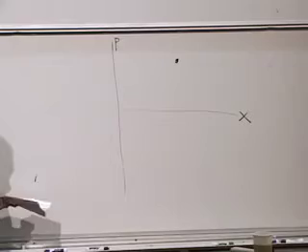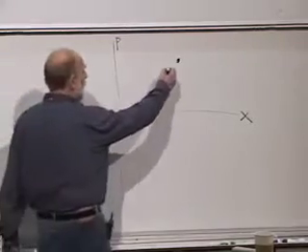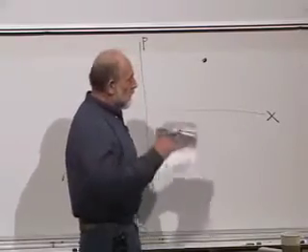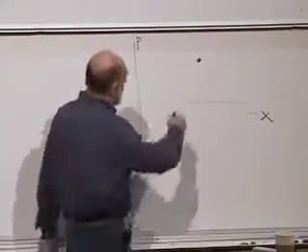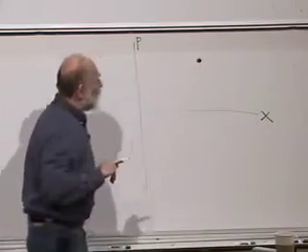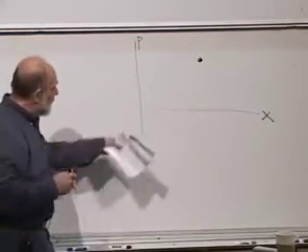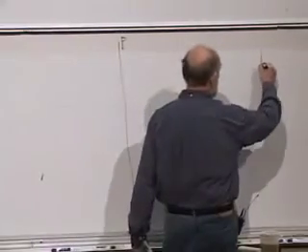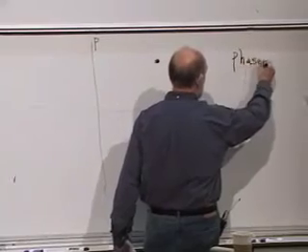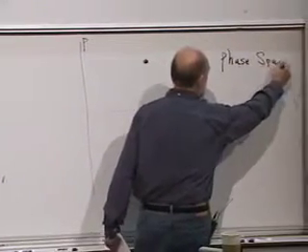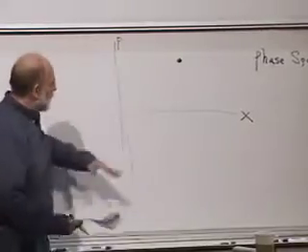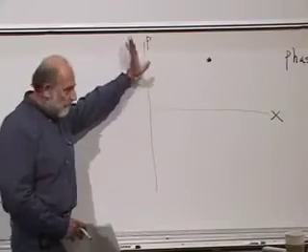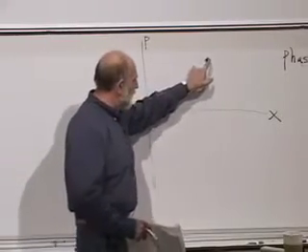A starting point for the motion consists of a value of x and a value of p, a position and a momentum. So if I tell you the position and the momentum at the start of the motion, that corresponds to a point on the xp plane. Incidentally, the xp plane has a name. It's called phase space. And it has a symmetry between x's and p's that it would not have if you used velocities on the vertical axis. But that's something that will come with time.